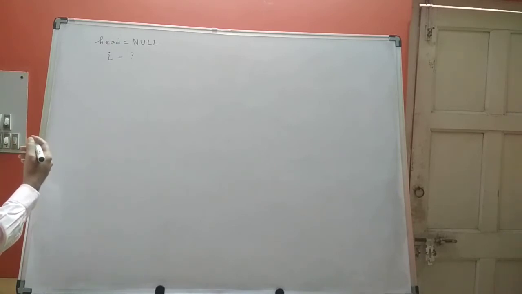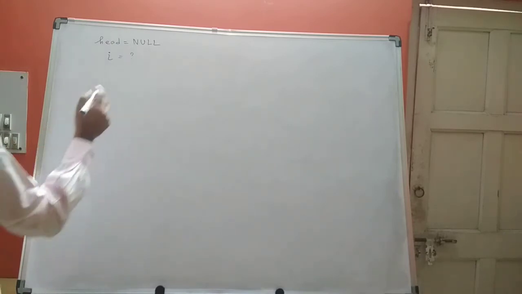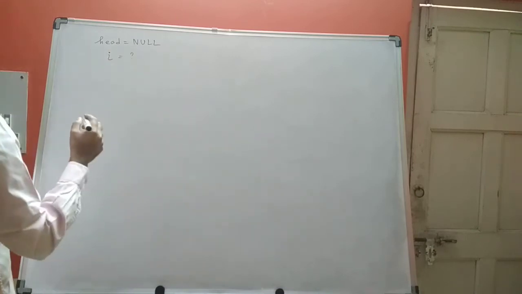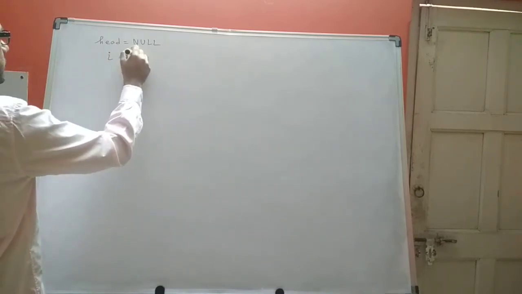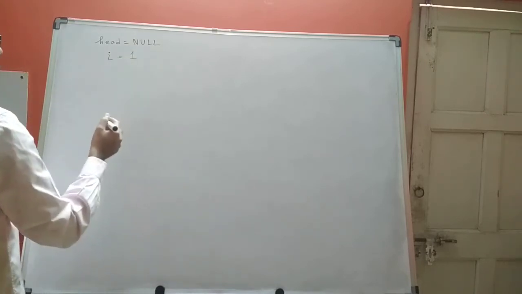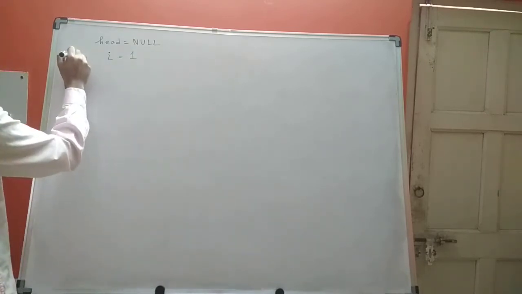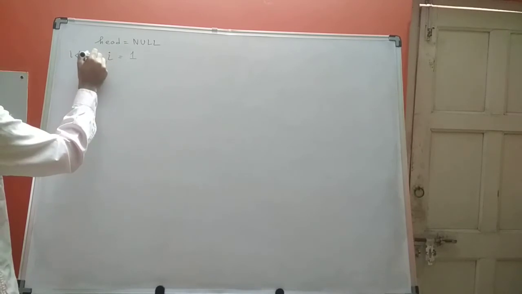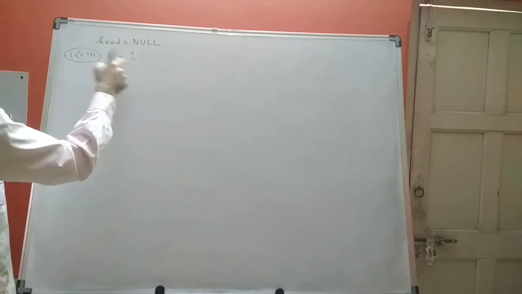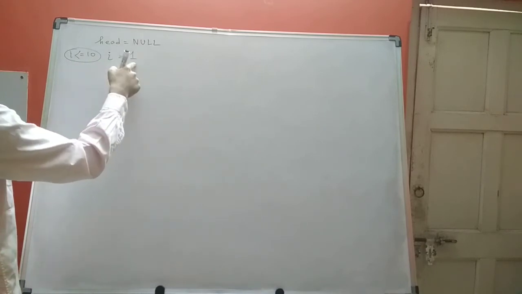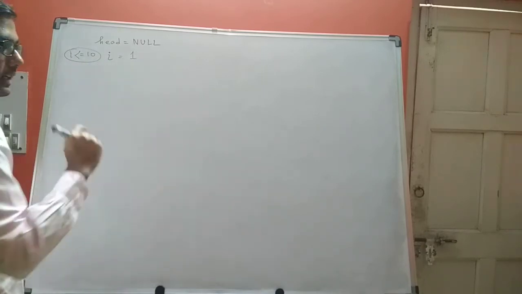Now, how do I start the loop? I have started with an initial value of 1, so I is starting off with an initial value of 1. And now what is the condition? The condition was I less than or equal to 10. What is the value of I right now? The value of I is 1. Is 1 less than or equal to 10? Yes, the condition is satisfied. Now I'll come inside the body of the loop.